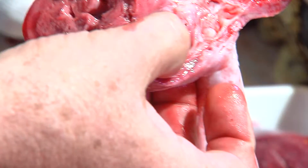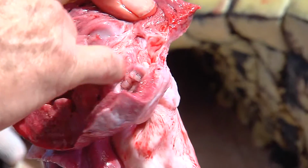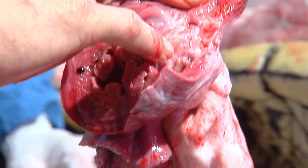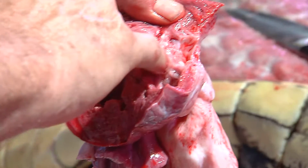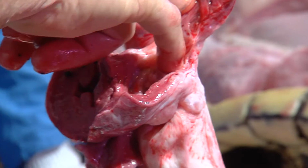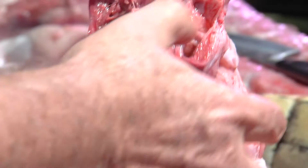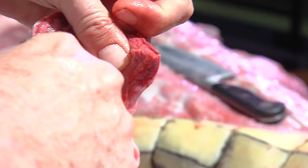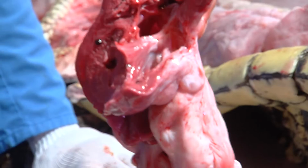You can see those little nodules there. They had never been described before. And that's the pulmonary artery. So when it starts to pump, those nodules close that off, the pressure keeps building up, and then bang, these valves open here, and the deoxygenated blood with no oxygen gets pumped back around to the body. On the other side, you've got the normal right vessel, that's the main aorta going out.